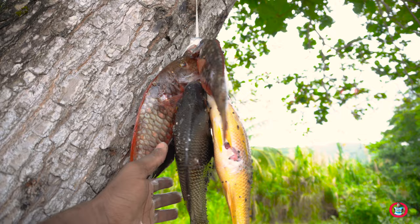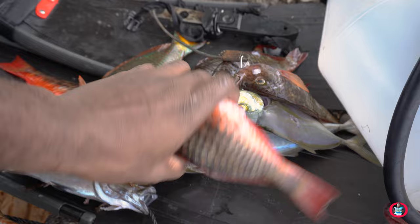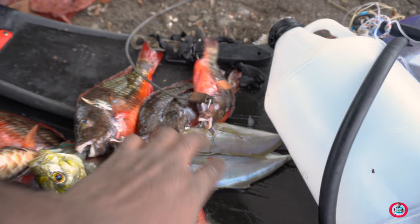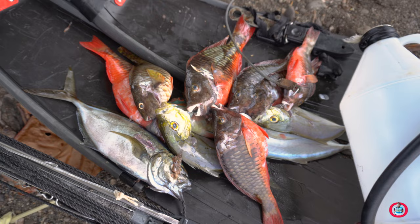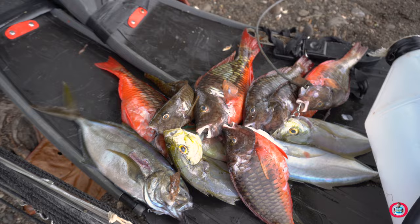So this is Kenado's catch. Nice red belly here. Nice red belly. Jack, squab. Gold tail. Red belly again, red bellies in all sizes. One nice jack again. Red belly. Yeah, man, we saw them enough today. I mean, there was an if and but to the red bellies, but we did find them, my people. Nice catches, decent, lovely. I have a whole heap of fish I can share up here now.